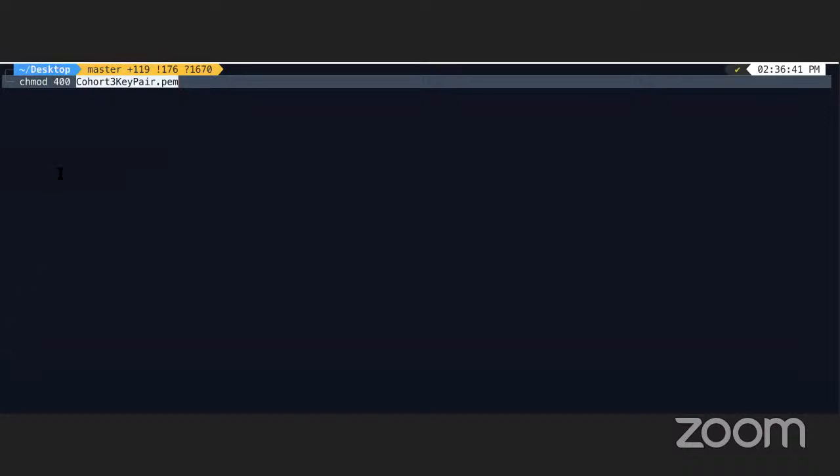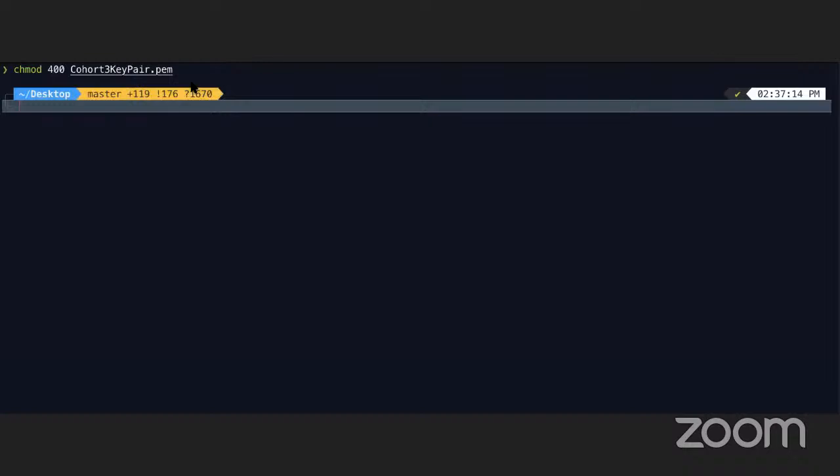Make sure that you are in the directory where the key is. Once you have changed the mode and given permissions, the key is ready to be used to SSH into the instance.